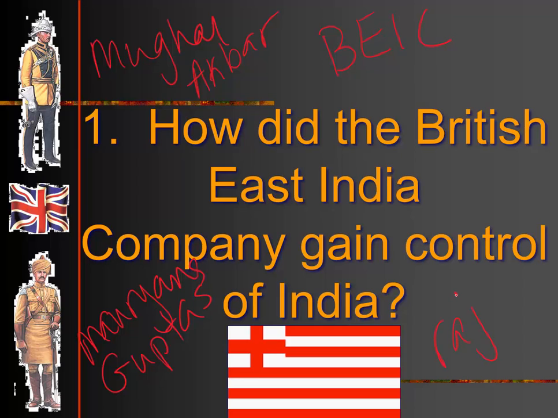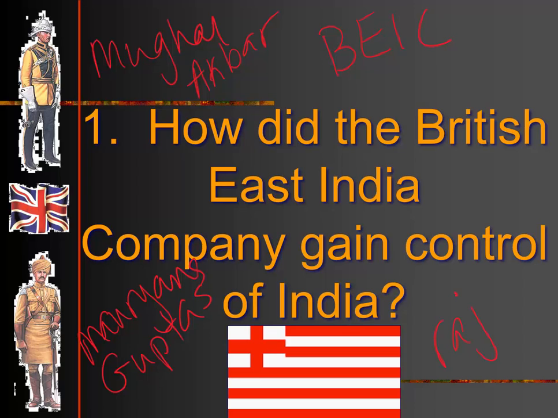So what this did, though, is this gave a little bit of an advantage to the British. Now, India, like I said before, was being ruled by the Mughal Empire, but by this point, the Mughal Empire was what we would call an empire that's beginning to fail. It's a weakening empire because you have a series of bad rulers, and those rulers are starting to elevate the Muslims because the Mughals are a Muslim empire. They're starting to elevate the Muslims and persecute the Hindus, and a lot of the Rajas or the princes were Hindu, and they began to start fighting back, which gave a really good opportunity to the British because now Britain is a little tiny itty-bitty country. India is a huge, massive country.